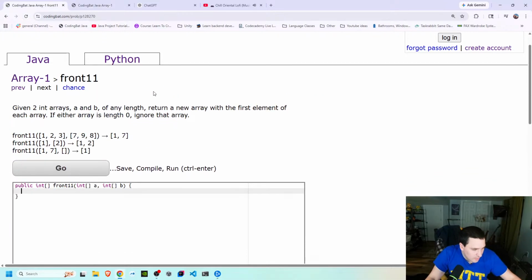All right. This is the last problem in this array 1 section. Okay, given two int arrays A and B of any length, return a new array with the first element of each array. If either array is length 0, ignore that array.